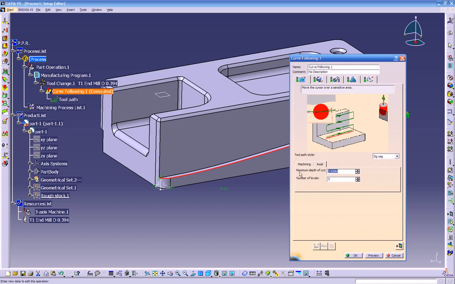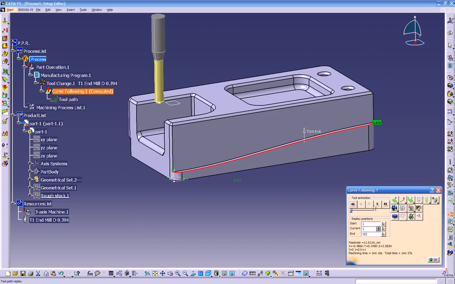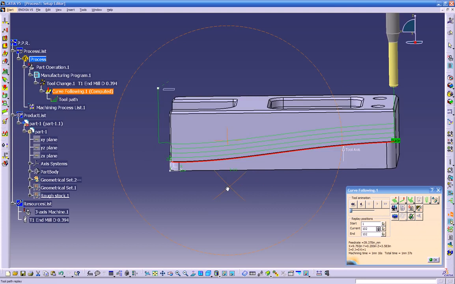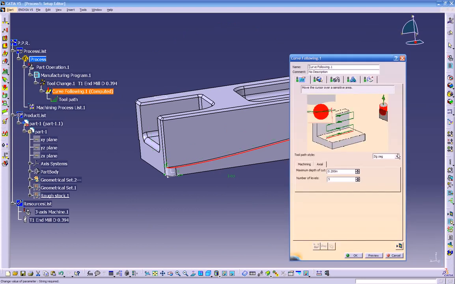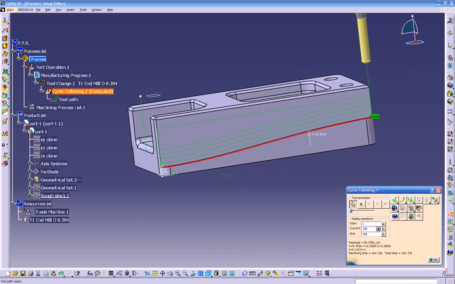So if you want to put 5 levels, and each level you want to go to 100,000 on a zigzag, this is how it's going to look like. Or if you want to make it only one way, just click here, replay, and this is how it's going to look like. 1, 2, 3.